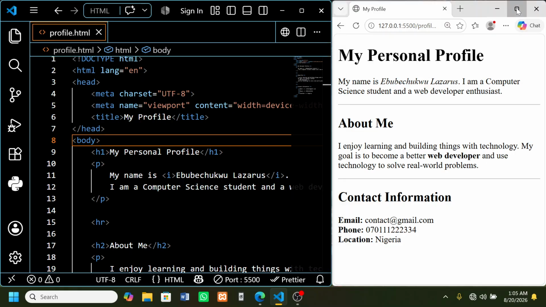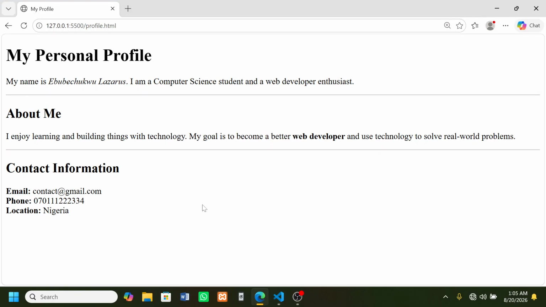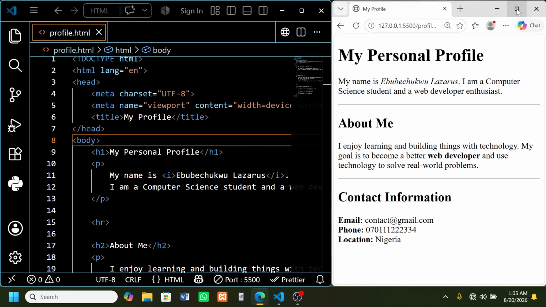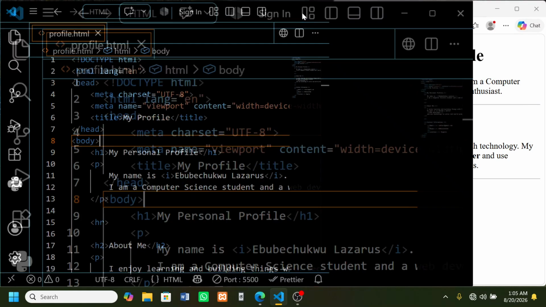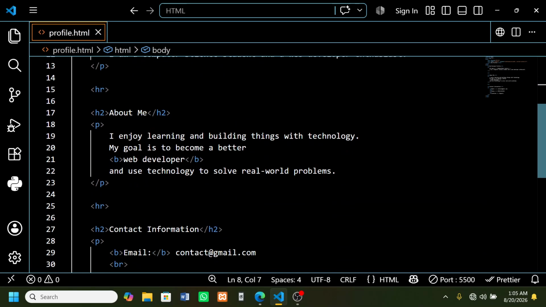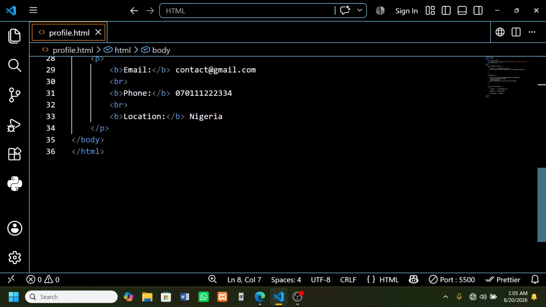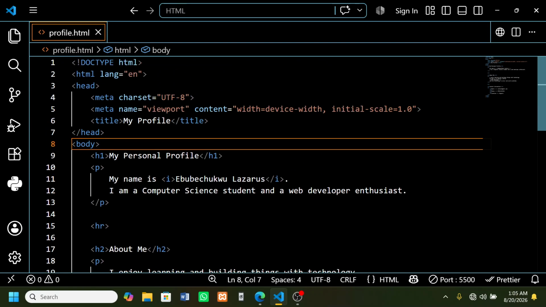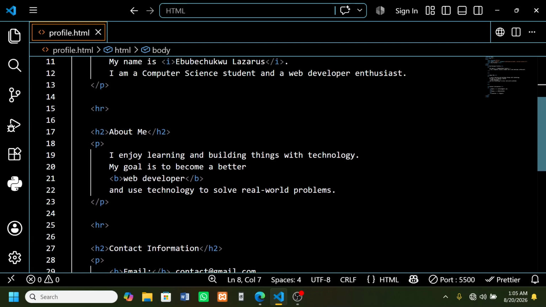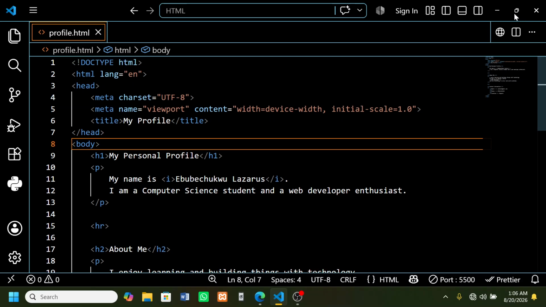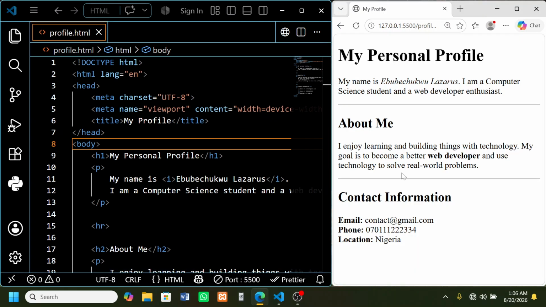So you can see what we just achieved using the few tags we just learned about. Try as much as possible to do yours and get the same results. You can still add more, and make this more personalized to suit your own taste. But in all, make sure you are able to do something and have a productive and positive result.